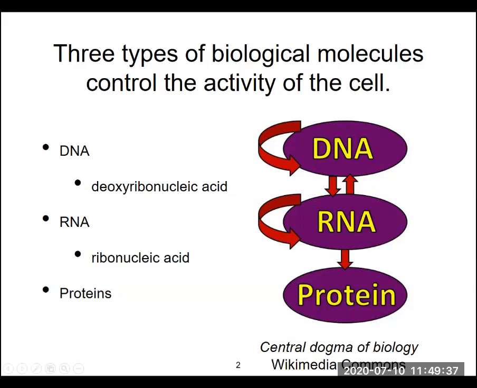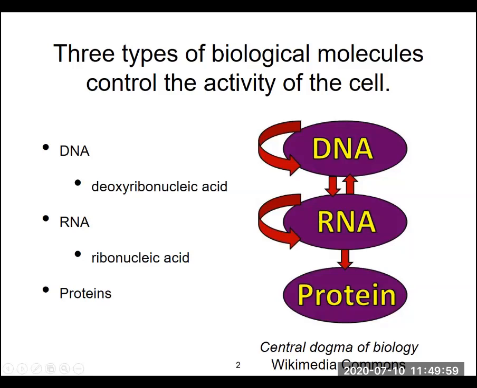RNA, again, has a fancy scientific name, ribonucleic acid. You can see it's similar to this. They're both acids, and both are nucleic acids. Don't worry about that; it just describes the molecules. So DNA is like the encyclopedia, and RNA is like the working copy of the information that we're working with.